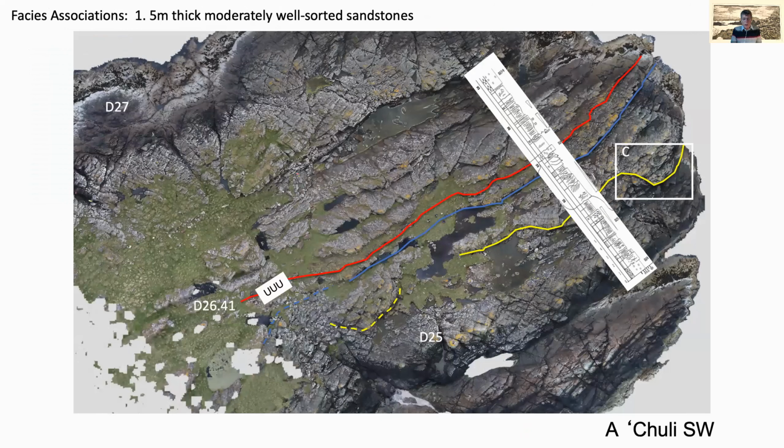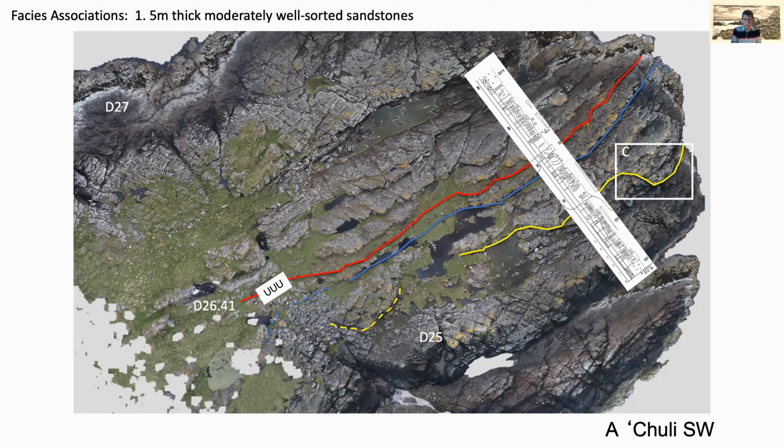This is a drone image from Jordan and Doug, which illustrates where picture C in the last photograph, with the steep downcut, was taken. It also indicates, in a dashed yellow line, another such downcut further inland, cutting down into the diamictite D25.